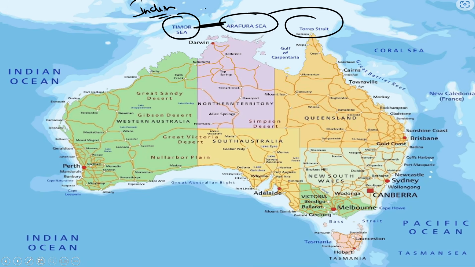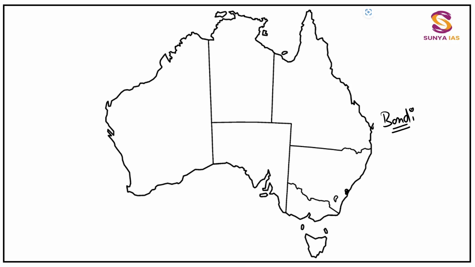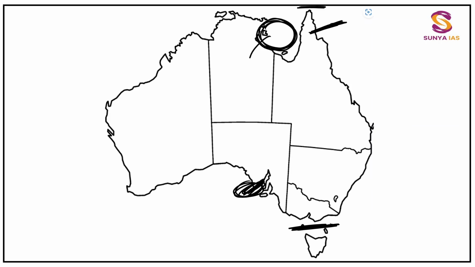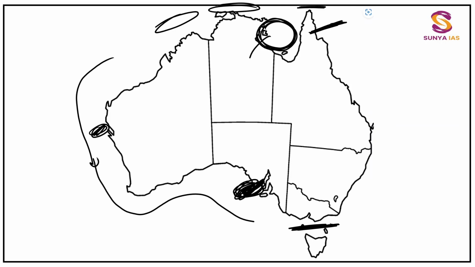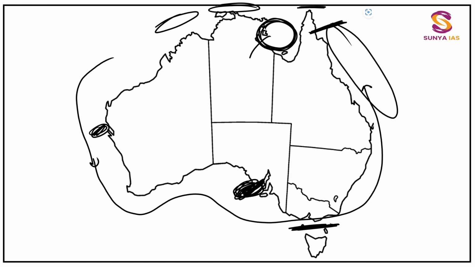Now the nearby bodies, I hope you are understanding. We have started with Torres Strait and Bass Strait. This is done. This is Cape York Peninsula. Mark it, guys. This is over here the Gulf of Carpentaria. I have told you to remember this Gulf also, the Gulf of Spencer. Then over here you are going to find the Arafura Sea and Timor Sea. Then Shark Bay, if you want to remember, otherwise leave. And then you come over here to the Great Australian Bight, and this is the Great Barrier Reef over here.